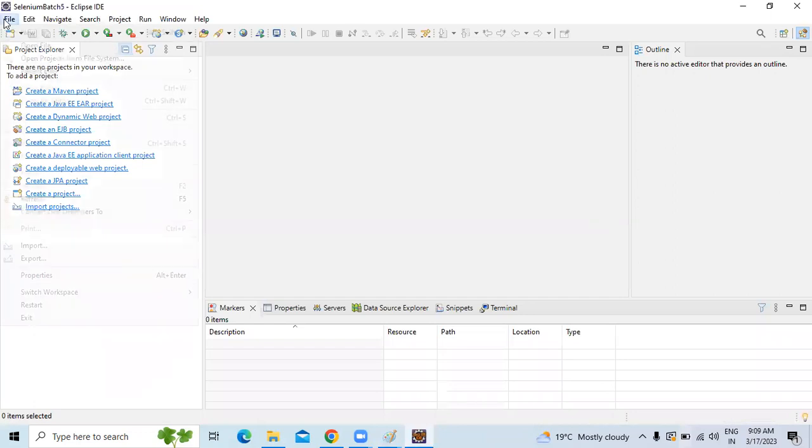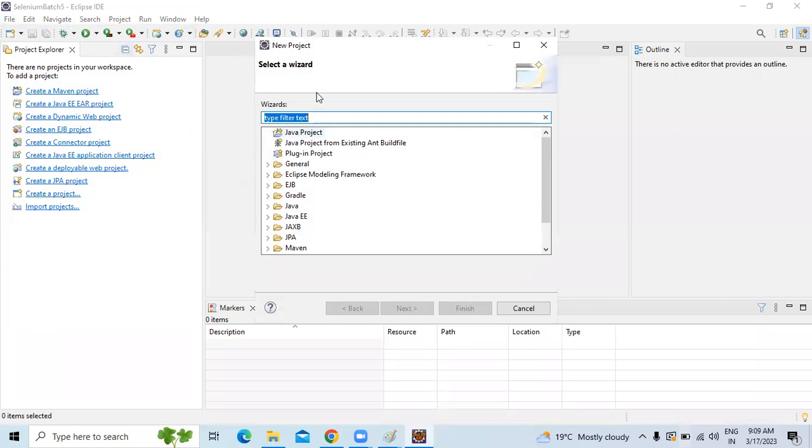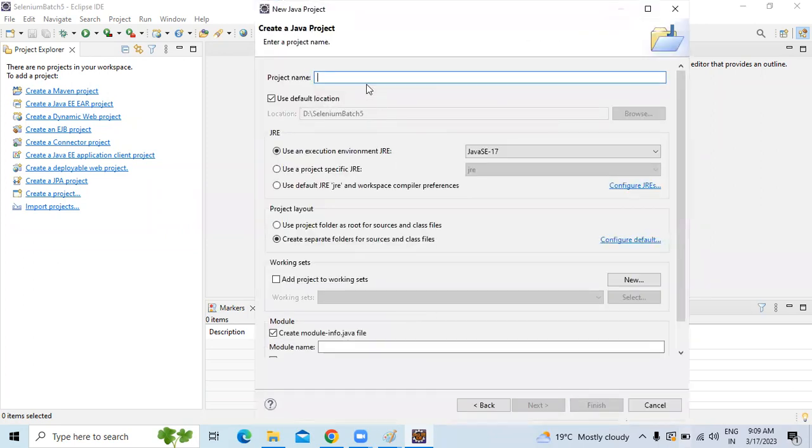Go to the File menu, select New, and choose the option Project. What type of project are we going to create? Initially we select Java Project. Click on Next.